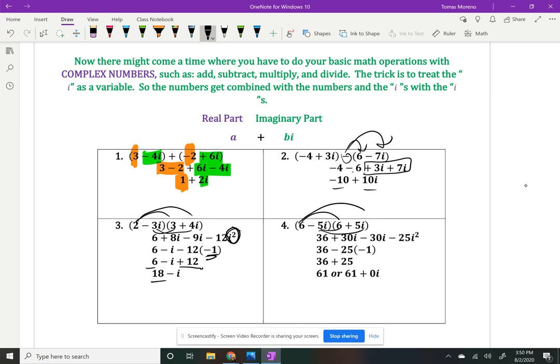Okay, so when you multiply the i's and you get an i squared, remember that this square is actually -1. And because of that -1, it changes it to 25. And sometimes the i's are just going to disappear, like this one right here, because we got 30i and -30i, so they just disappear, right? They get subtracted from each other, and then the i squared becomes -1. And so we get just a number, but when we're dealing with complex numbers, we might need to write it like this, plus 0i, those 0 imaginary numbers.